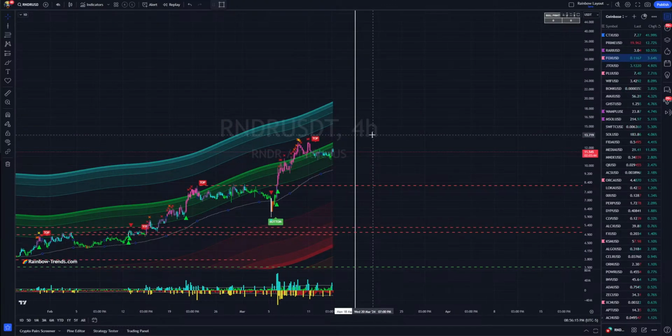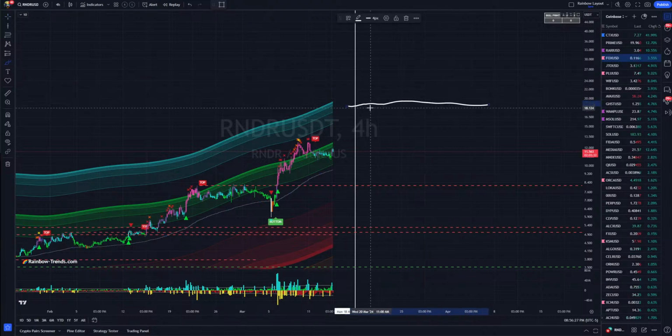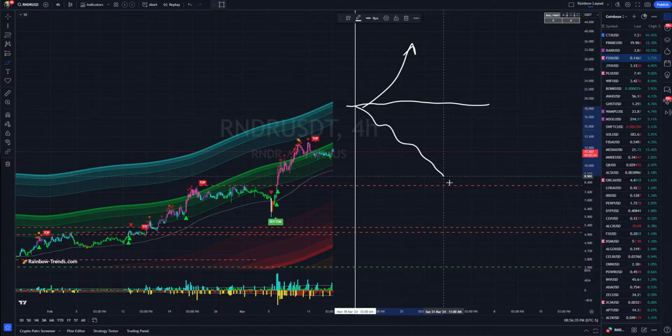So if people are betting on a rumor and the rumor gets resolved on this date, that's when I know volatility is going to hit. It's not just going to go, oh yeah, NVIDIA approved it, and go sideways. Nope. It's going to go straight up. Or they're going to announce that, hey, we didn't go with Render. We went with AKT. What's Render going to do? Just be careful.